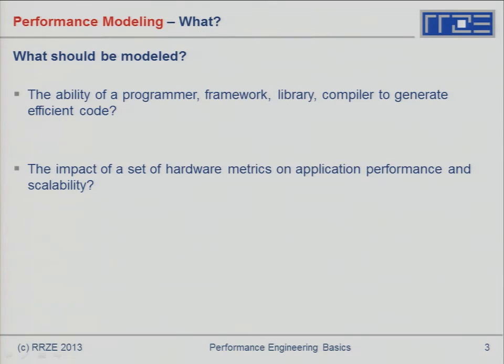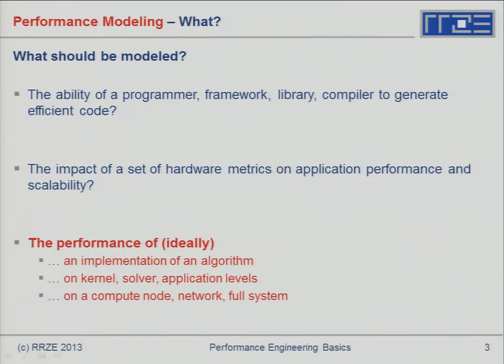Another way of modeling, and this is actually quite popular, is to measure or model the impact of a set of hardware metrics. For example, you have a complicated program, and you have a tool that gives you all these interesting hardware metrics, like cache misses, because that's what people usually look at. And you can prove that the level 2 cache misses are most important for the performance of your program. Okay, that's an interesting fact, but it doesn't help you understand what's going on. And you will see that measuring cache misses is not what you should do in the first place to get an understanding of what your program really does.